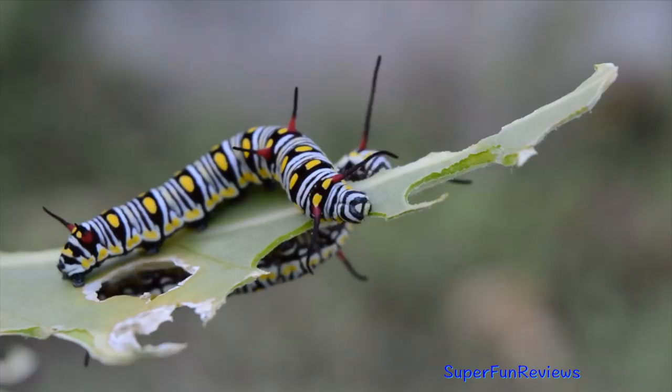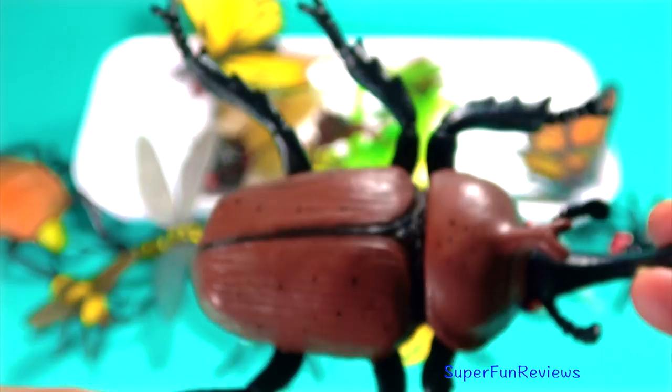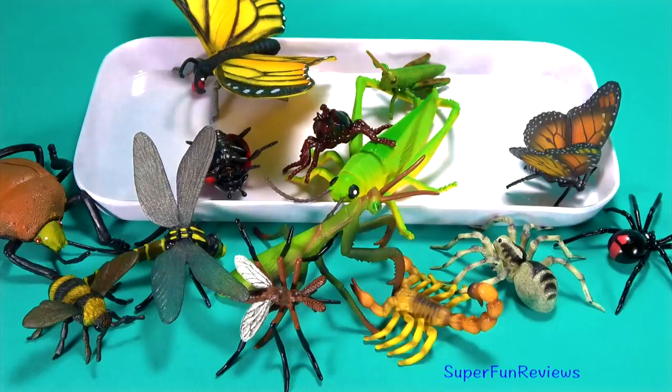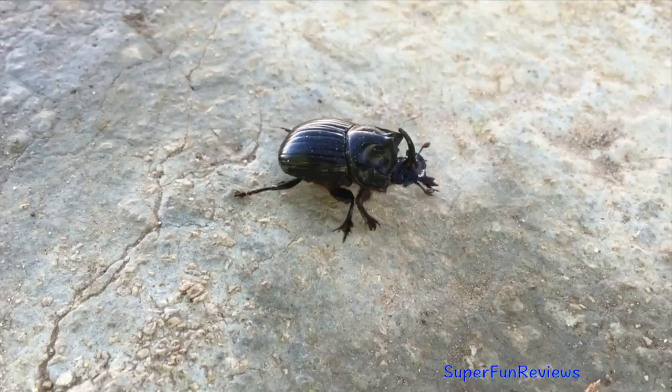And this is a brown rhinoceros beetle. They are part of the family of scarab beetles and are among the largest beetles in the world. It gets its name from the rhinoceros-like horns which are slightly forked at the end. Rhino beetles can grow to two and a half inches long. They are also totally harmless. They are active at night and tend to hide from predators during the day. And here you can see a beetle walking across a rock. The males use their horns in mating battles against other males. The horns can also be used to get through leaf litter and even for burrowing underground to escape danger.